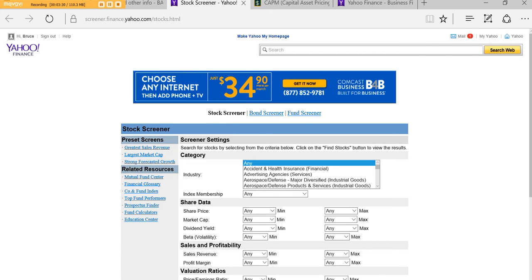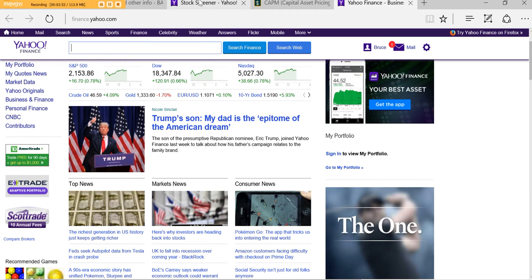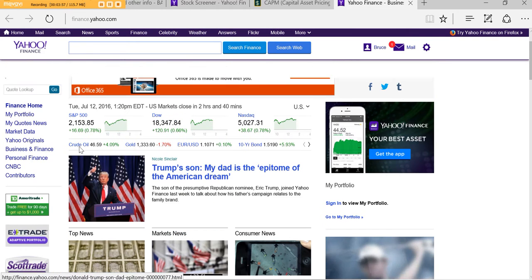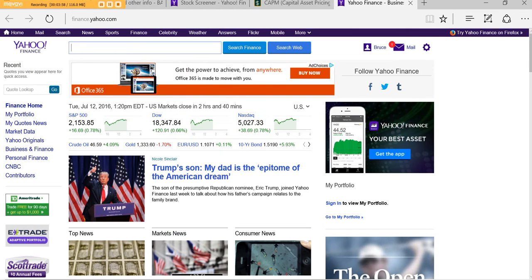Now, the reason I recommend you have 2 pages of this up is because if you start searching through this, which you can do, and I'll show you what I mean here in a little bit, you can get lost pretty quickly going forward and backward. And students have found it's just easier to have 2 separate web pages open, one for the stock screener and one of this page that will actually look up the stocks.